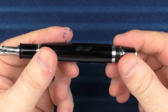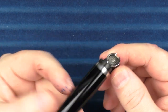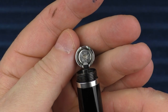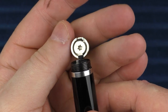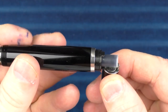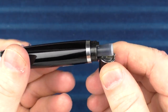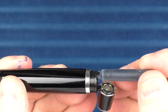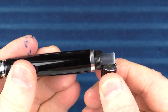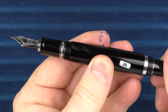Now I wanted to show you this cartridge mechanism. It is very cool. What you do is hinge this open — and one of the cool things is it says 'do not remove' under here, but you can see in the right light that the hole there is in the shape of the Montblanc star, which is kind of cool. Once you have this hinged open with the nib closed, you twist, and when you twist the cartridge comes out so you can remove it. Then you load up a new cartridge — it's almost like loading a torpedo from a submarine — you load it in, twist it, and it retracts. Then you shut this, extend the nib, and you are good to go.